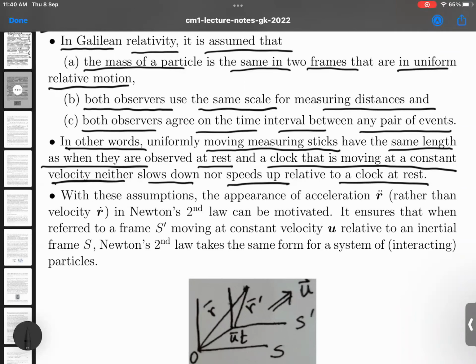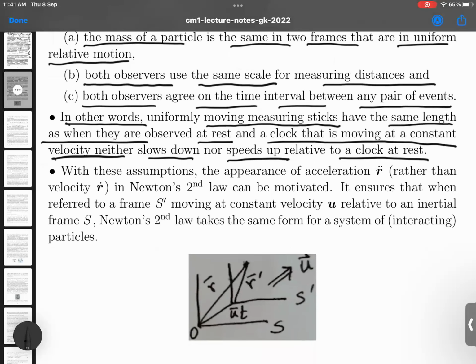Could you please give an example of such an experiment? Like what would change? I will show you. We will give examples because that is a matter we are going to discuss, uniformly accelerated frames. That is a topic of interest, and I am going to discuss it in some detail. So the examples will definitely come there. Just hold on a little bit. All right. Let's see.